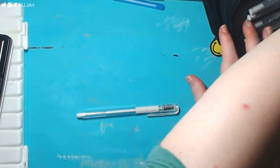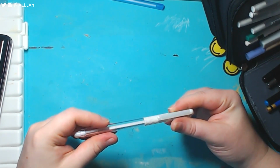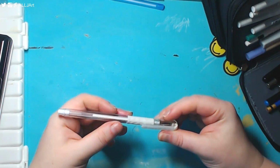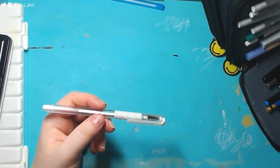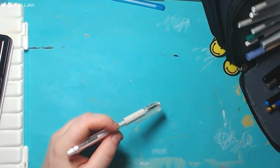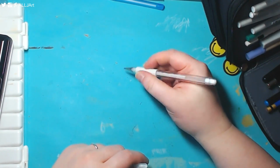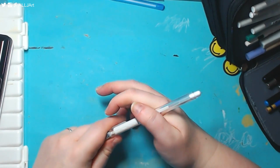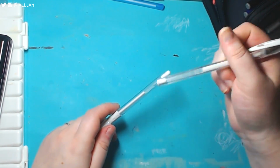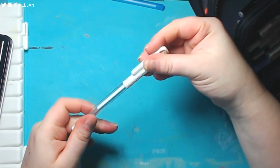Another pen that I love, which I thought that I would hate, is this hybrid gel pen. It's by Pentel. I don't exactly know what it means by hybrid, but it's a gel grip, and it's like a chameleon, but it stands out a little bit more. If you put it on top of pigment, it fades into it, so it's like a gradual build up. Say you wanted to draw a cherry: you put this on, and it will blend into the colour, and then if you gradually put on that and then put this on top in the middle, it will make a brighter highlight, like a nicer gradient. So instead of just doing the stark white, you can have this for lighter or darker highlights.